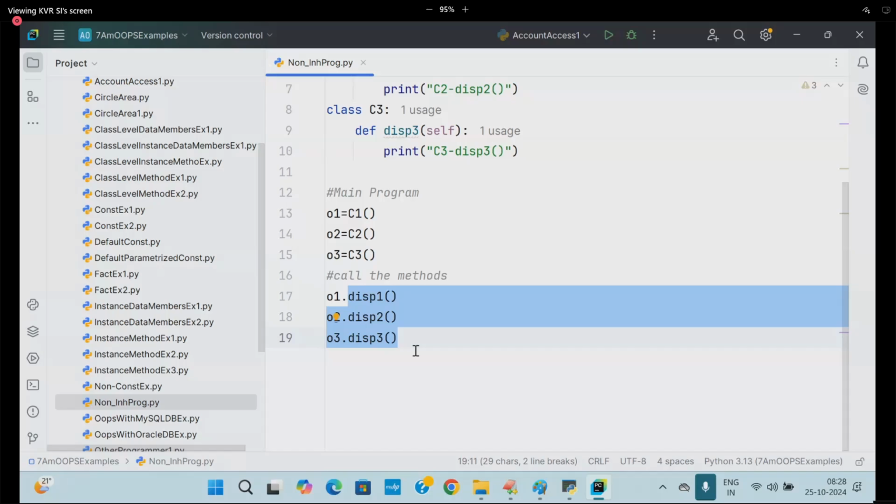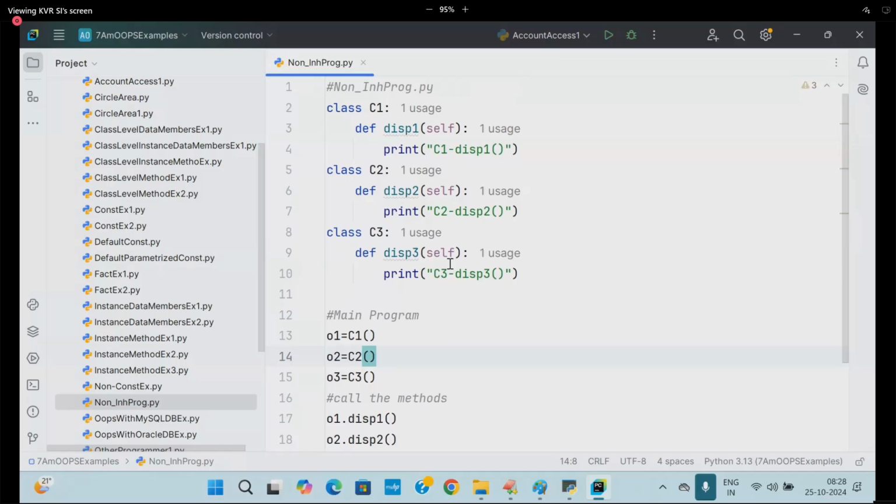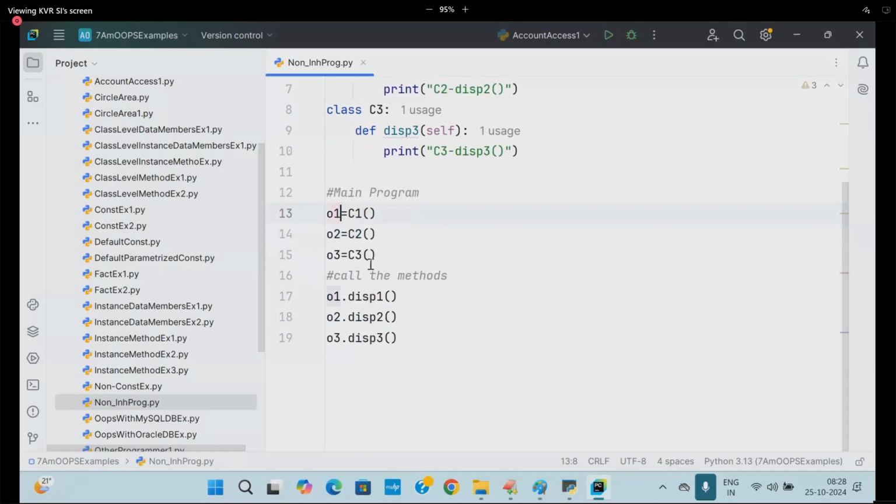Suppose if I follow inheritance, display one will be created one time only, and the rest of the time it is getting inherited only. Are you following me? So let us execute this code. Totally in this program, how many objects are there? 6 objects are there. Try to run this now.